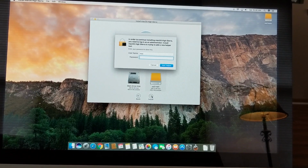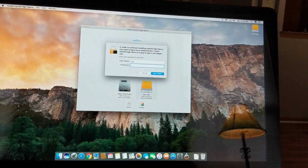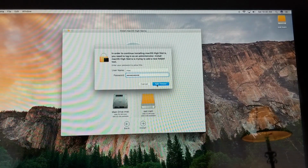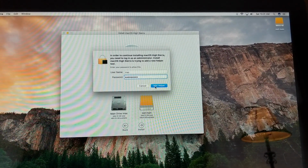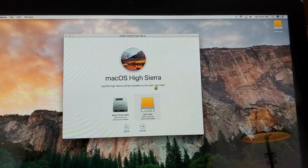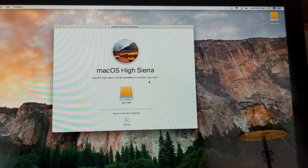Once you're done, you want to click next there, then type in your password and click the button called Add Helper. So once you click on Add Helper, you're going to notice that the screen changes and it's going to start loading the OS onto the SSD drive through the Thunderbolt connection.